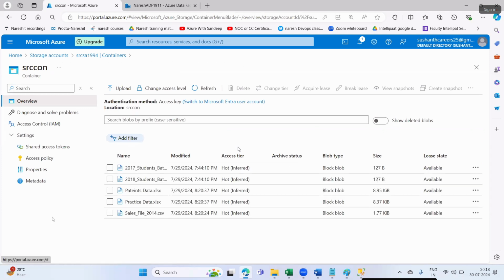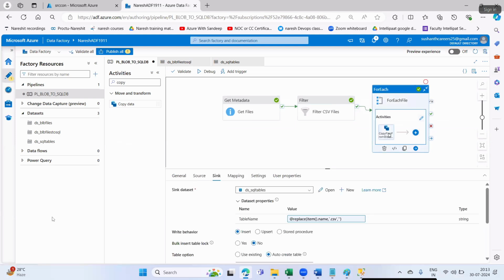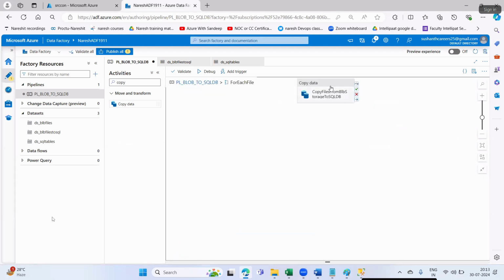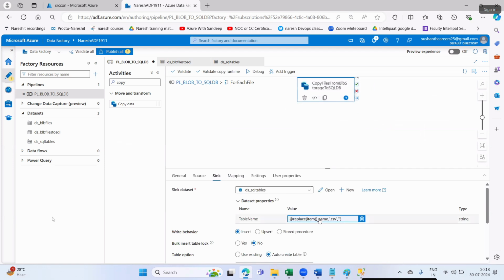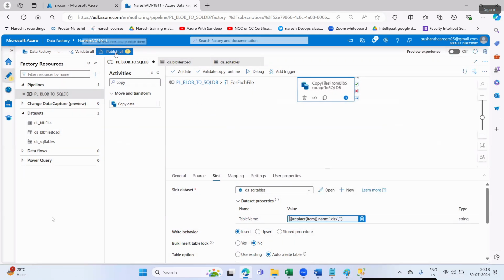See here the extension is XLSX. I'll say okay, and go here, here, here, and say replace with XLSX. Publish all, publish.